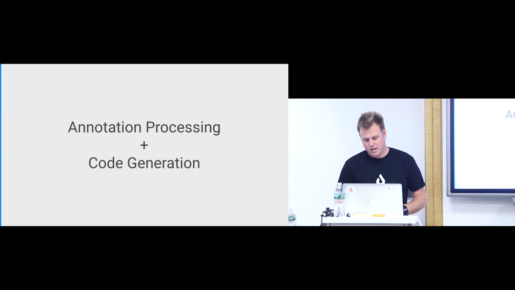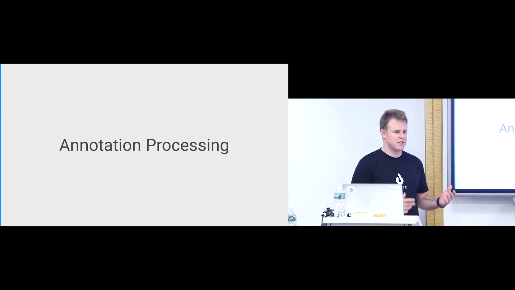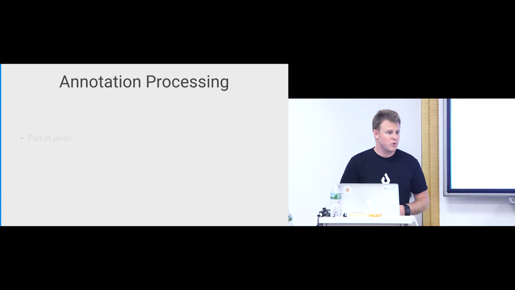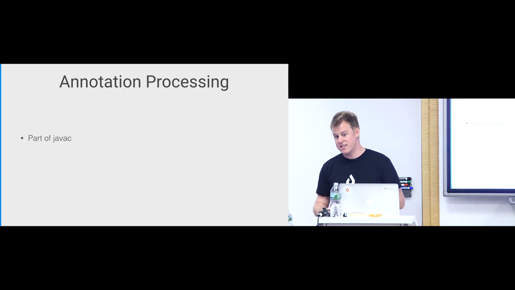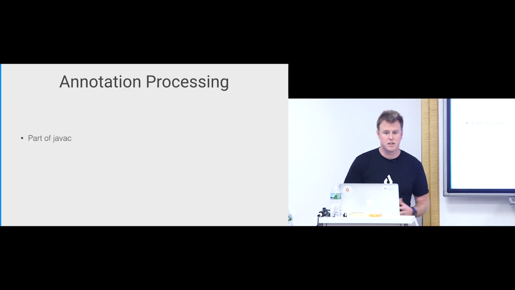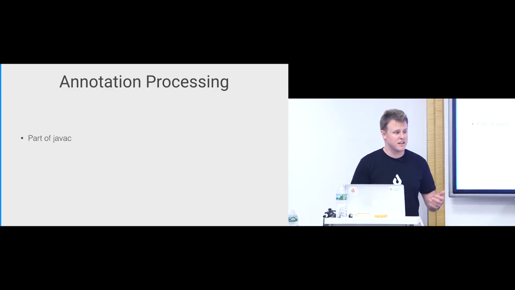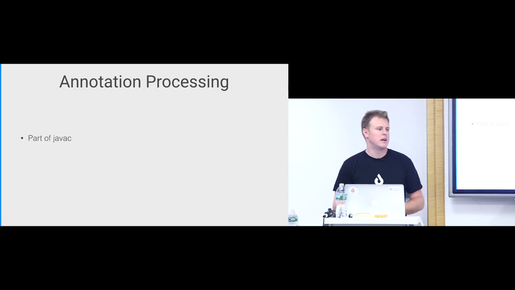All right? To start out, we're going to talk about annotation processing. So what is annotation processing? Well, annotation processing is part of javac, which is the Java compiler. This is something you generally don't have to deal with. Gradle takes care of this for us, or Maven, or Ant, whatever build tool you use. You know, in Android Studio, you click the Run button, and it takes care of javac for you.